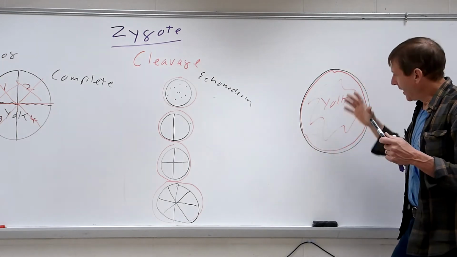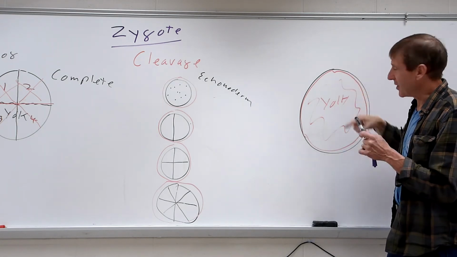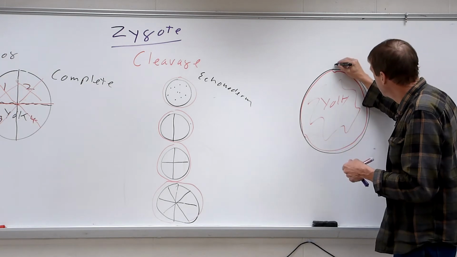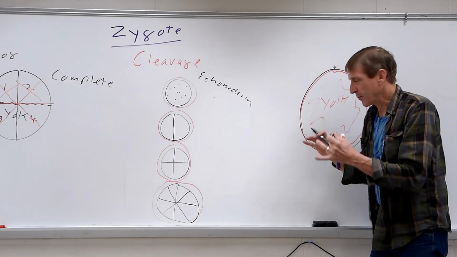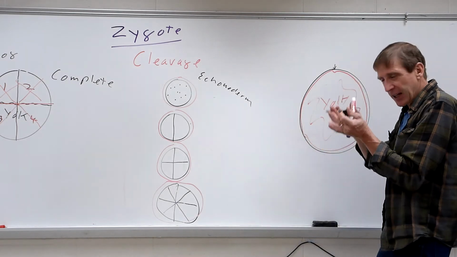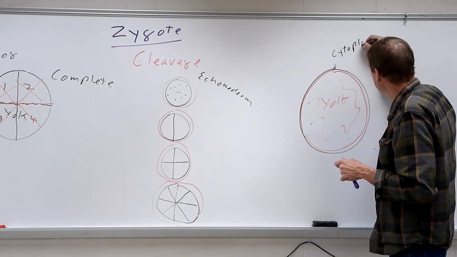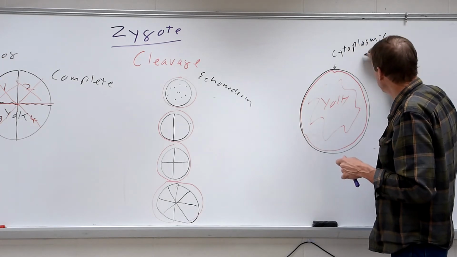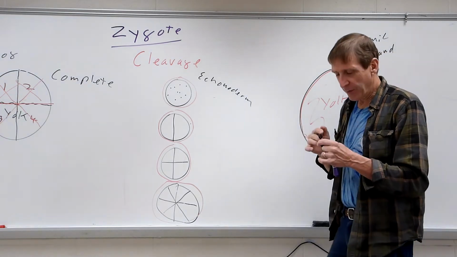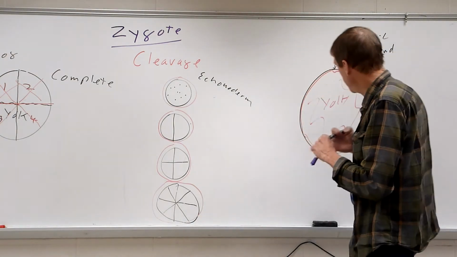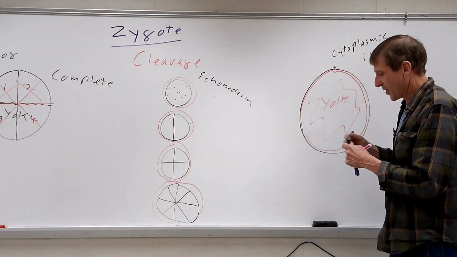In fact, again, the yolk's heavy, it'll sink to the bottom. There's a little bump or dimple at the top of the yolk, which is always going to be at the top of the egg. You plop these things in water, it'll rotate, so the heavy yolk's down, and there's this little cone at the top. That is called the cytoplasmic island. I'll put a PowerPoint on and show you a few of these pictures in a bit. I'll just splice it onto the end. So a little bit of light cytoplasm here, the rest of this is big, massive yolk.